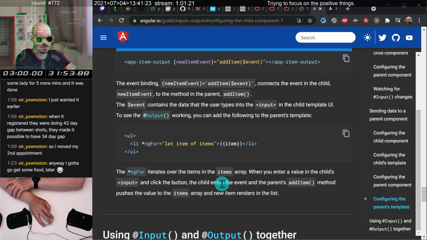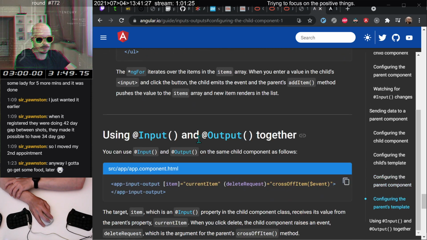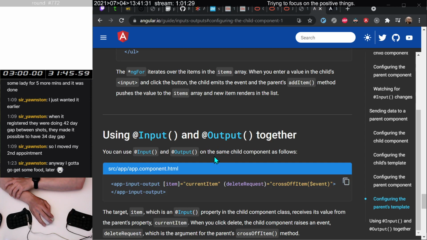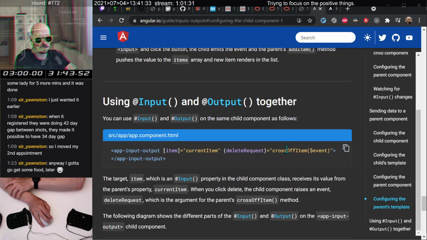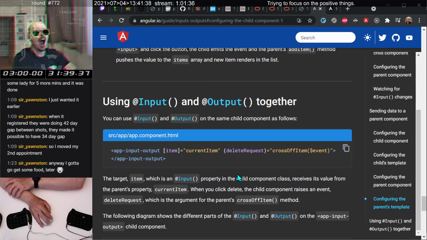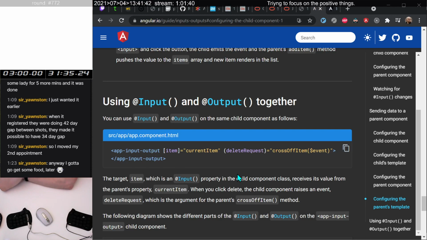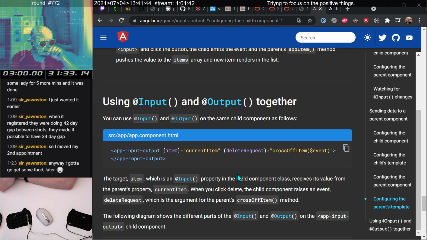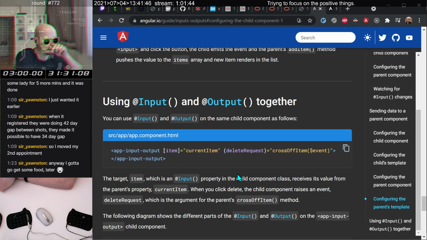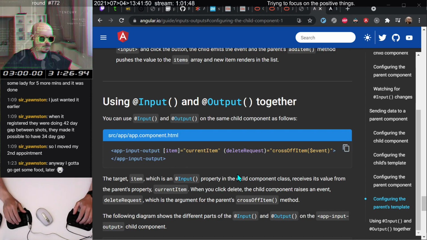In Angular 4, it's clear. Input and output together, same child component. Sure. I take red, delete request. Okay, how does it look like?